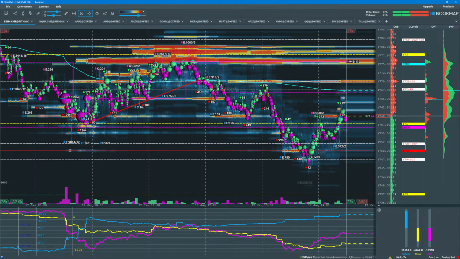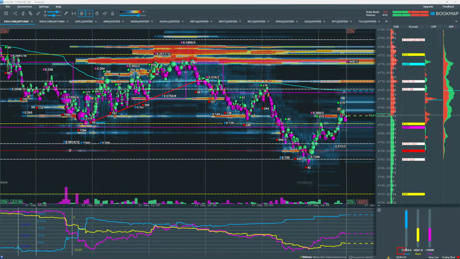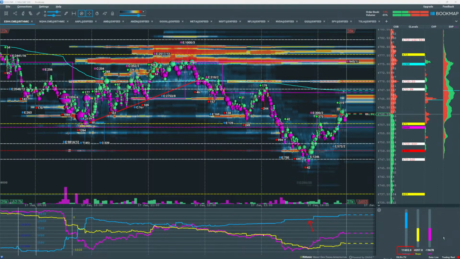Note that large traders have been buying today with iceberg orders. This is a pretty significant size, positive 11,663, and this is cumulative since I opened Bookmap, which was right around 7 a.m. today. And you can just see the rising light blue line in the subchart. Cumulative volume delta is balancing that out, both negative for the day.